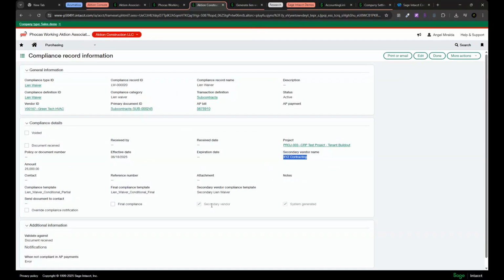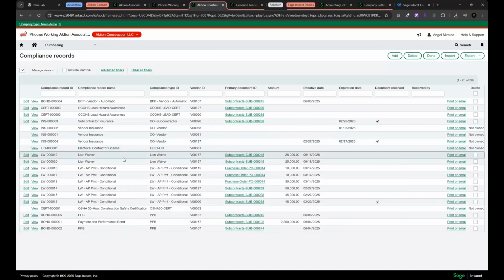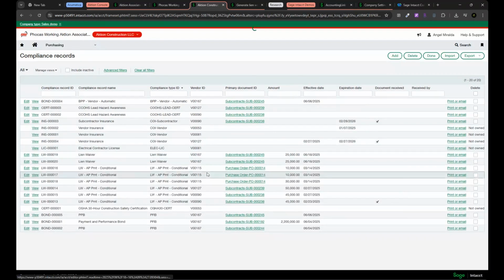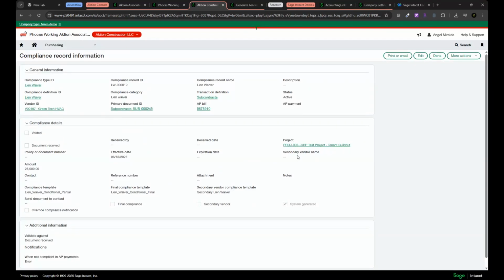And then we've got the secondary vendor flagged. So that lets us know that this lien waiver is related to the secondary vendor. And if we click on this first one here, we'll see it doesn't have any of the secondary vendor flags, but this is the duplicate lien waiver that was created for the primary vendor.